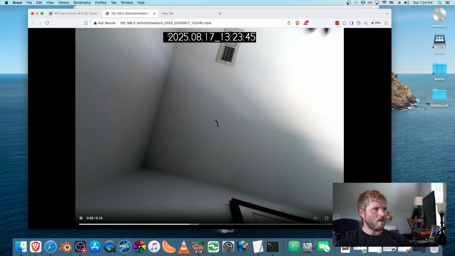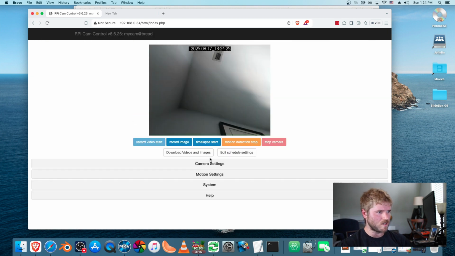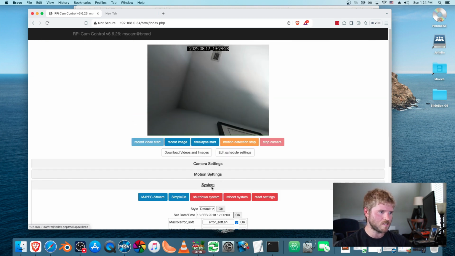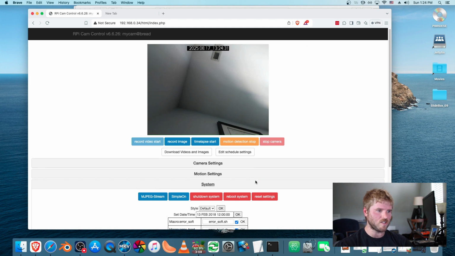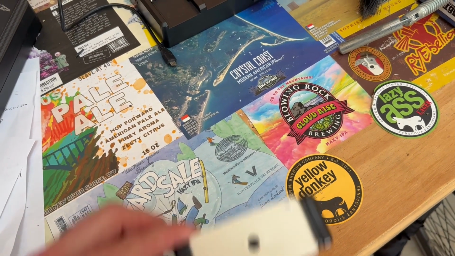So now I'm just going to do one more test in the wild. So let's go back here, and I'm just going to show you that you can shut down the camera by going to system. You don't need to be in SSH to actually shut it down. I'm going to do shutdown system, and then I'm going to bring this out to the garage and plug it in. That way I'll test that if I just plug it in and then point it at something, the motion detection is on and it's recording without me going in here and turning it on. I'll just confirm that that all works, and then we'll come back, see that I recorded a clip, and then we'll be all set. All right, I've got it down here in the garage. Here's the Pi.